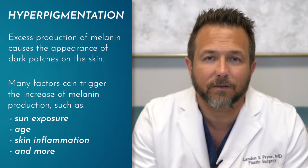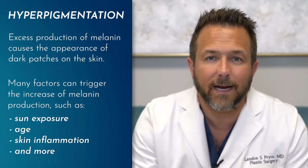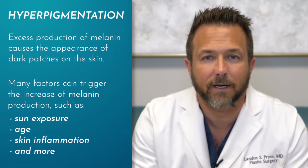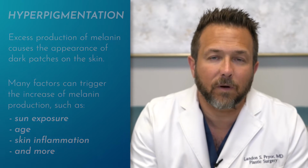So it's really an inflammatory process that starts the cycle of acne scarring, and then obviously the longer that inflammatory process is ongoing, the worse the scarring potentially can be. And that's for the actual atrophic pitted acne scars. There's also secondary effects of inflammatory acne such as dyschromia or hyperpigmentation, which is related also to skin changes from the inflammation.